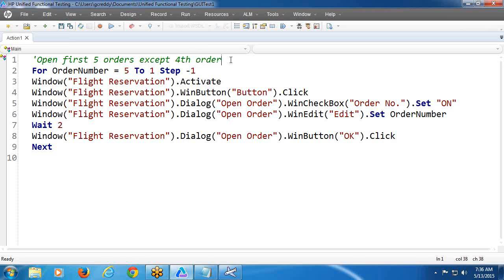Means I want to open 1, 2, 3, 5. Fourth order not required. Condition. Tell me, Sujata.